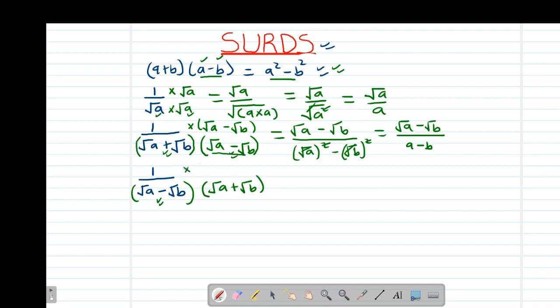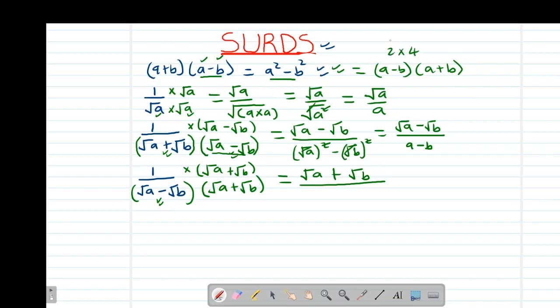Then you also multiply the numerator with the conjugate, which is the root of A plus the root of B. So this is going to give us 1 times root A. I'm going to get the root of A plus 1 times root B. I'll get the root of B. Then divided by, remember on the denominator, this one is still a difference of two squares, because A minus B multiplied by A plus B is just the same as saying A plus B multiplied by A minus B. It's simply the same thing, because if you take 2 times 4 and you also take 4 times 2, the answers will be the same. This is 8, this is also 8.